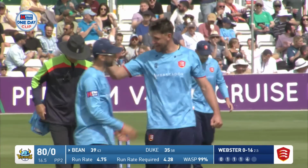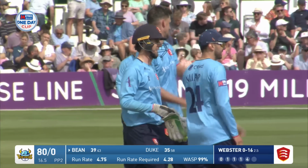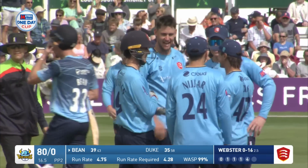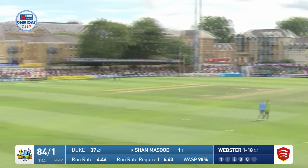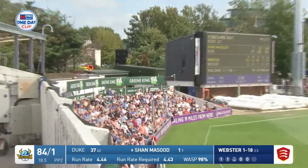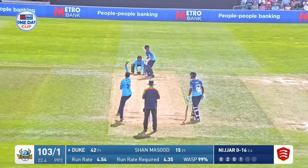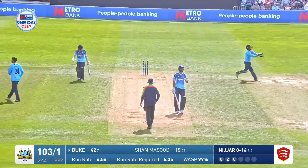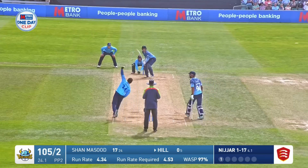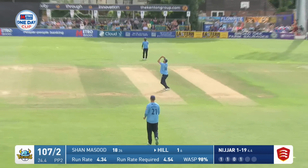Essex finally get the breakthrough with Yorkshire on 180, and Finlay Bean departs for 39. Sorry, 222, which means 138 to Masood, coming down the pitch, and he punts that one back over the bowler's head and all the way over long on for a big 6. Bowls in, that's bowled him round his pads, and looking to sweep that down towards fine leg. That's in the air, that's flipped up, that's going to land right in mid-wicket's hands, and it is.